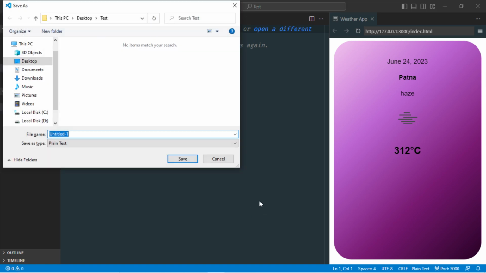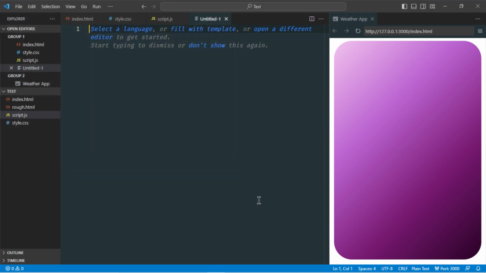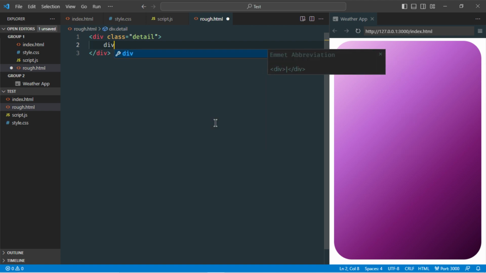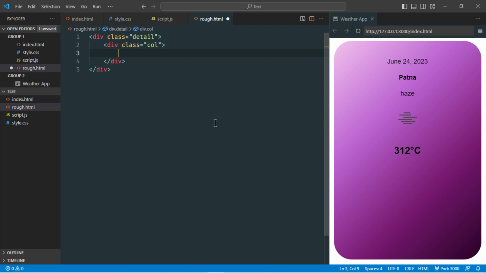To write the HTML structure, create another dummy HTML page, like here. I will rename it rough. Let's create a div named detail. Inside this detail div, create a placeholder for displaying wind speed and visibility.